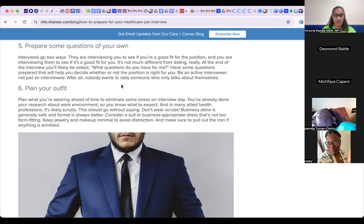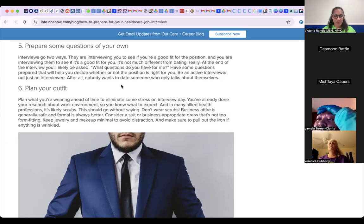Everyone should be bringing more than one resume. I'm here to tell you now. Remember, I told you there's at least 2 companies that will be interviewing you, and there may be more than one person in that setting. So my recommendation is to have at least 4 or 5 resumes printed off and bring them with you. You have not formally applied for this position, so they don't already have your resume. They are going to be looking at your resume on the fly, just kind of looking at it to figure out right then and there where they could fit you in. So consider that and be aware of that. It's okay to explain some stuff that's on your resume because they haven't had a chance to look at it thoroughly before you got there, but just make sure you have multiple copies because they will make notes and review the resume again later before they make final decisions.